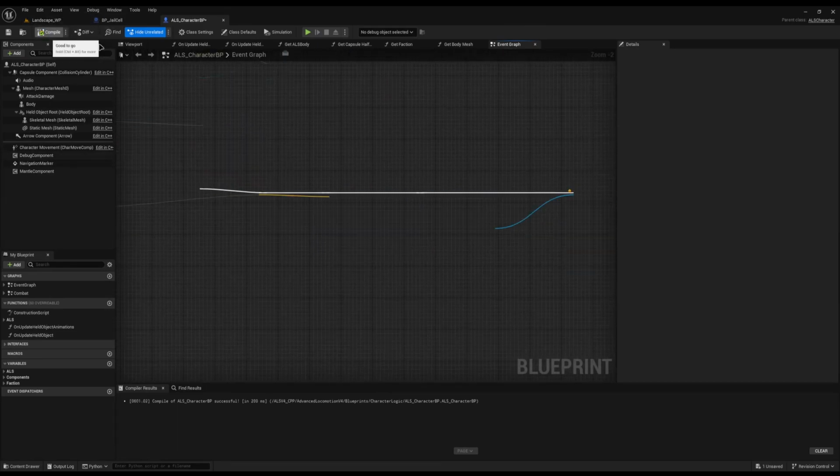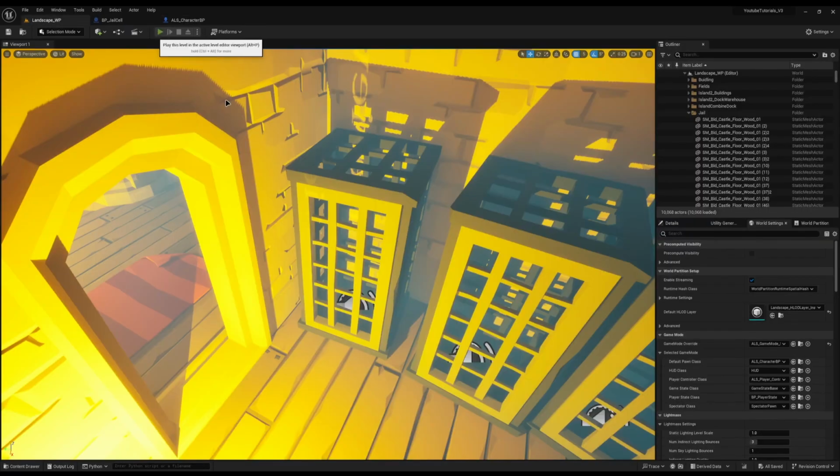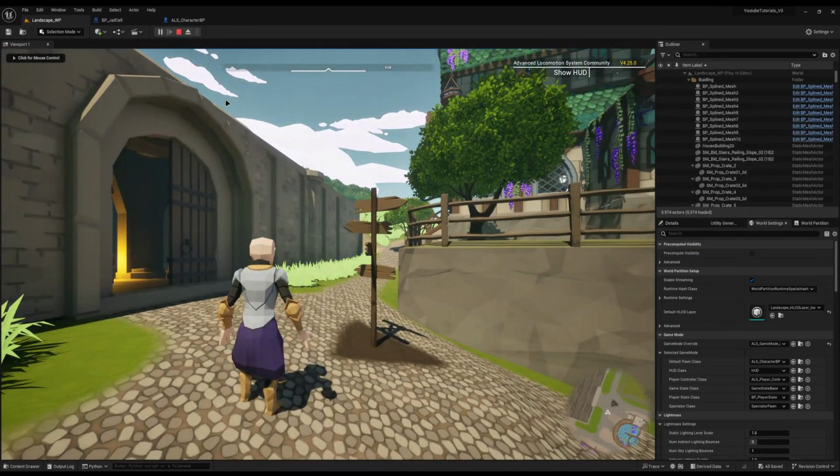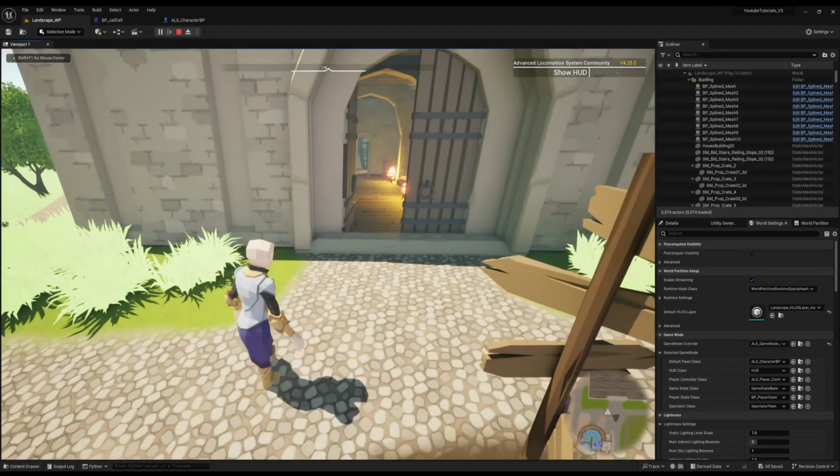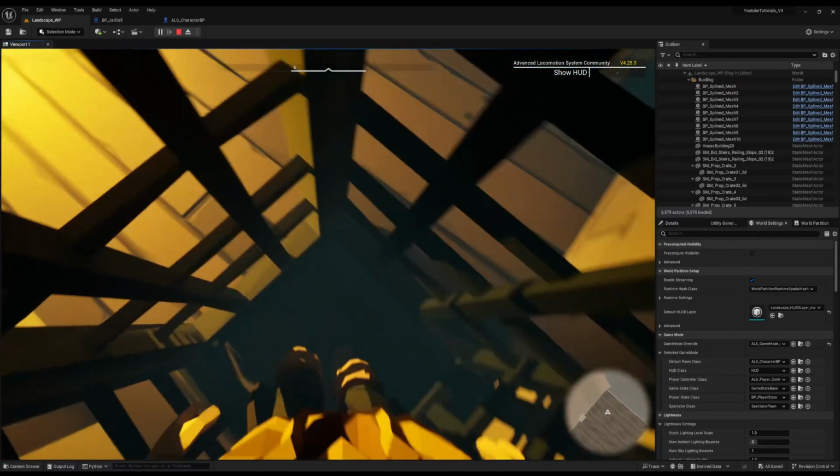So if we compile and save now, this time when we start the game, if we press the P key, it should fade to black, then teleport us, then fade back out when we're in jail. And there's plenty of other stuff you can do inside there. So while it's black, you could play the jail closing sound and some other bits like that. So if we press P, the camera fades out and we fade back in and we're in jail.